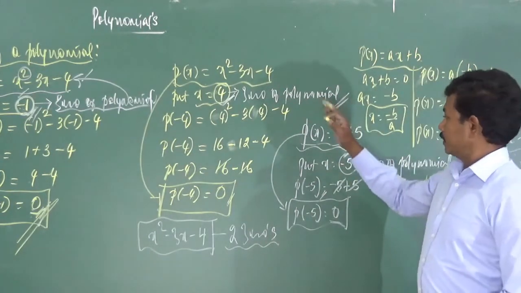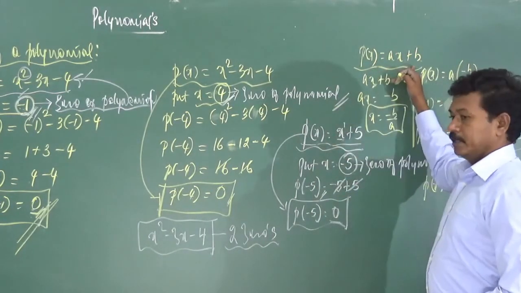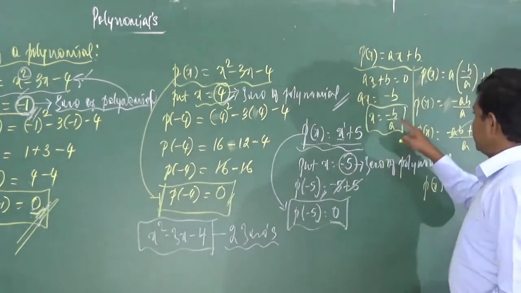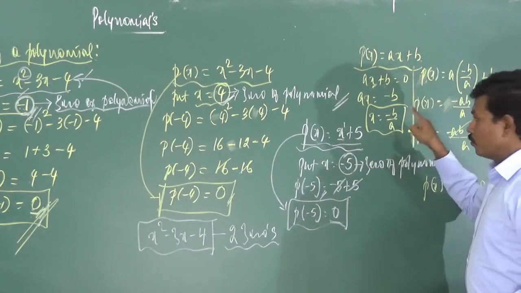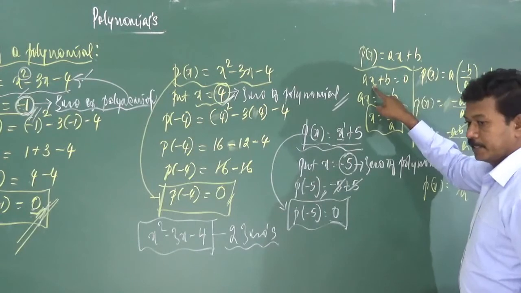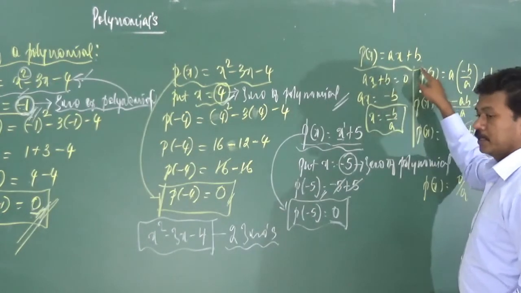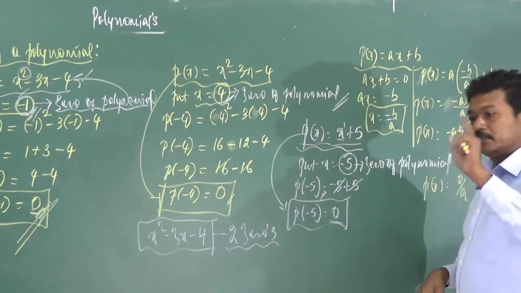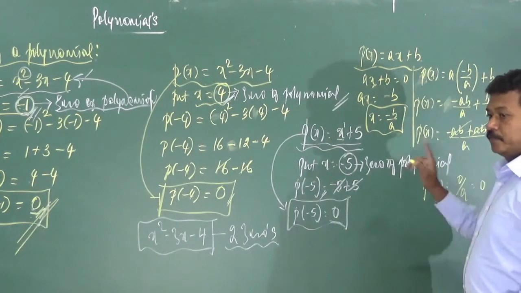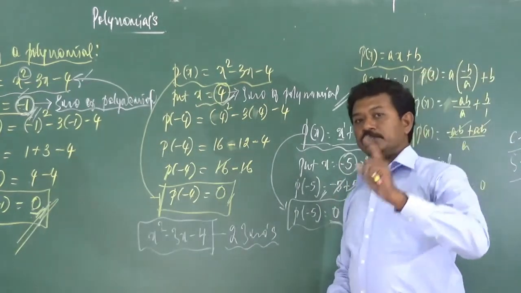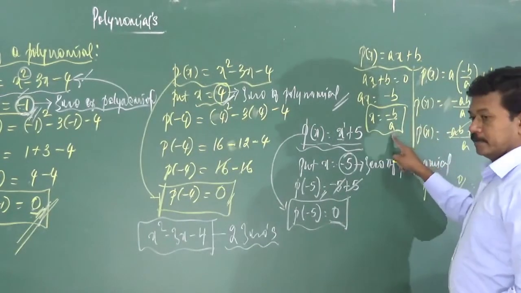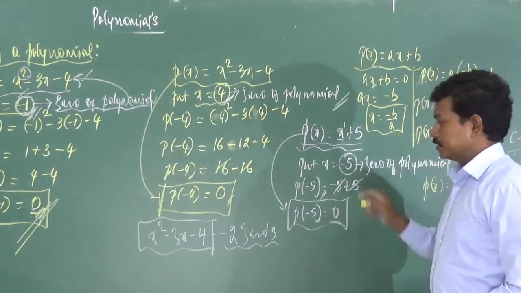So in a linear polynomial, there will be at most only one 0. Other than minus b by a, no other value works. If you substitute any other value in the place of x and simplify in this polynomial, you will never get 0. That is, the polynomial will never become equal to 0. If you want the polynomial to become 0, then you have to substitute only the value minus b by a.